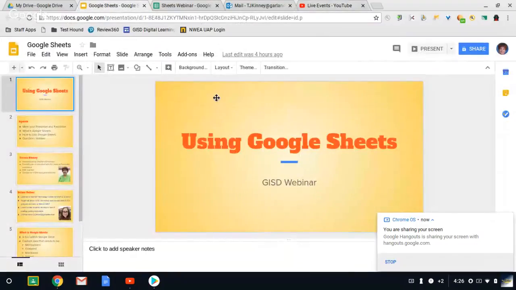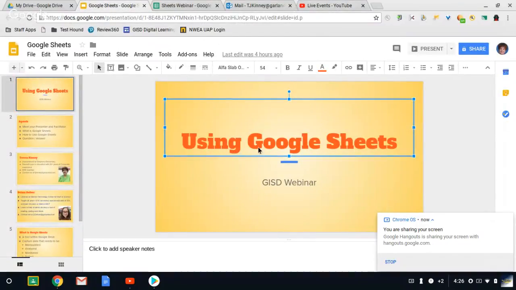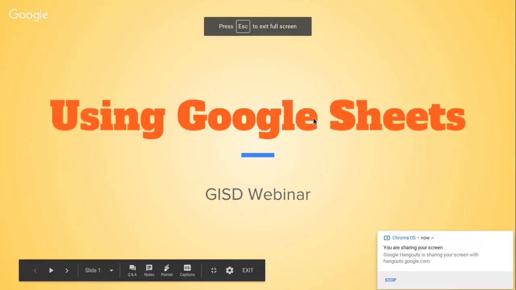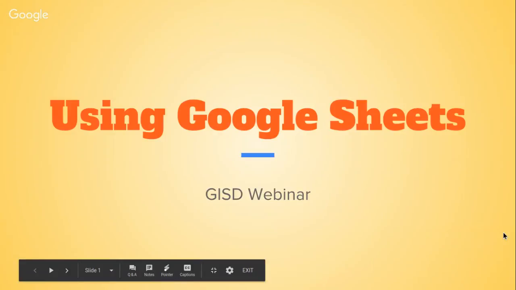And that green button should let you share your screen. So now it's going to look like it's collapsing, and that's okay. Because now you can just click on your tabs, go to your sheets, whatever it is that you're going to share. I see your Google Sheet. And now we can see your screen.